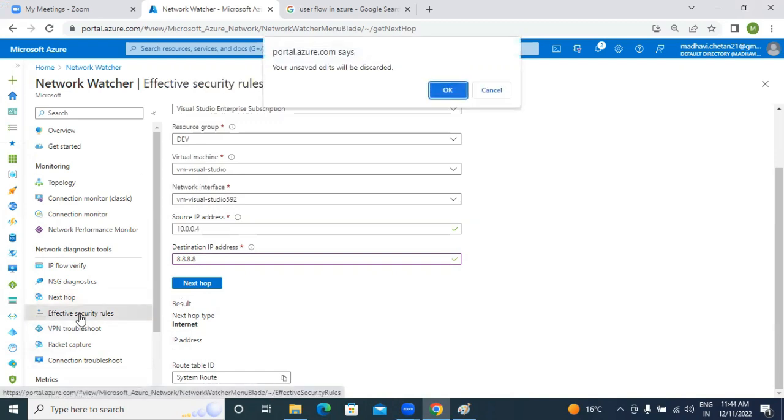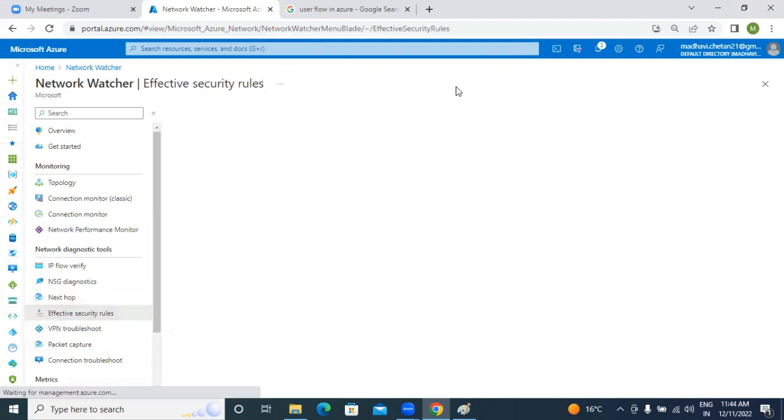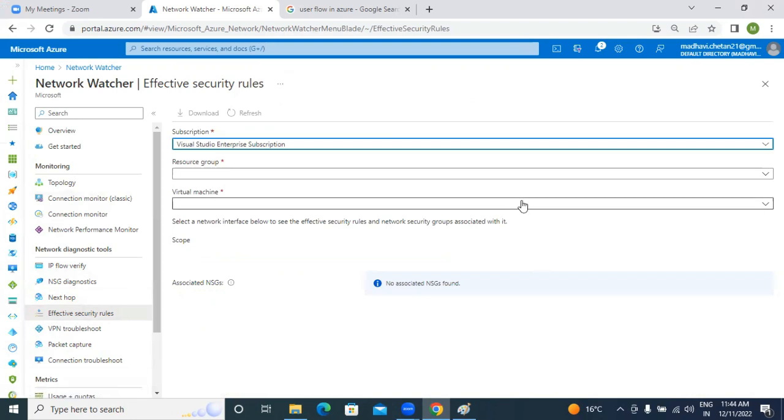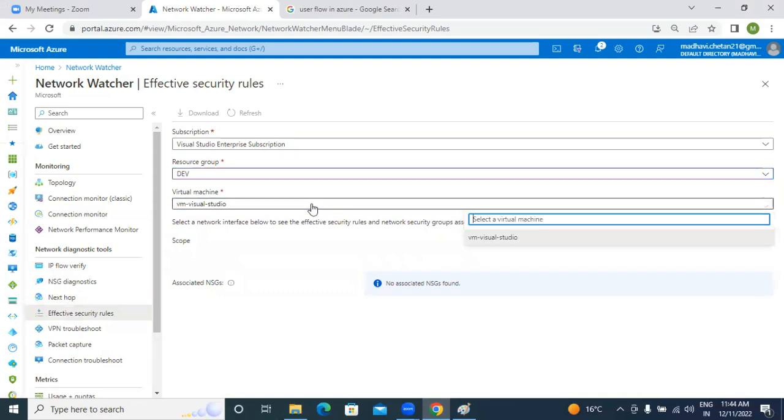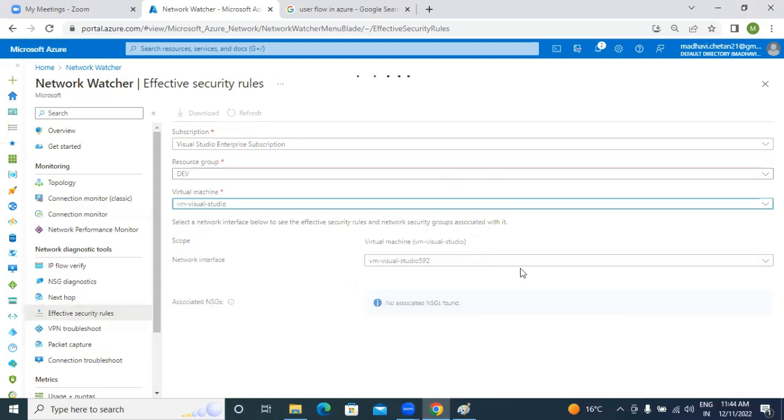After that, here we have the effective security rule. Effective security rule means what? In NSG, there is an inbound and there is an outbound, but there is no option to collect both of them together. So if you want to collect them together, then you can go for the effective security rule. As well as here you will have the download option.